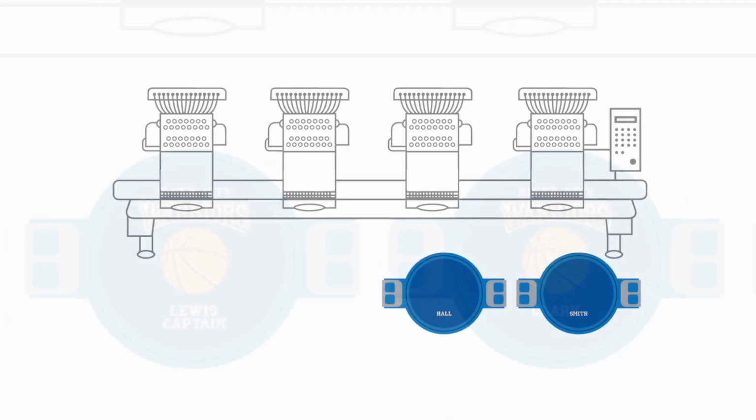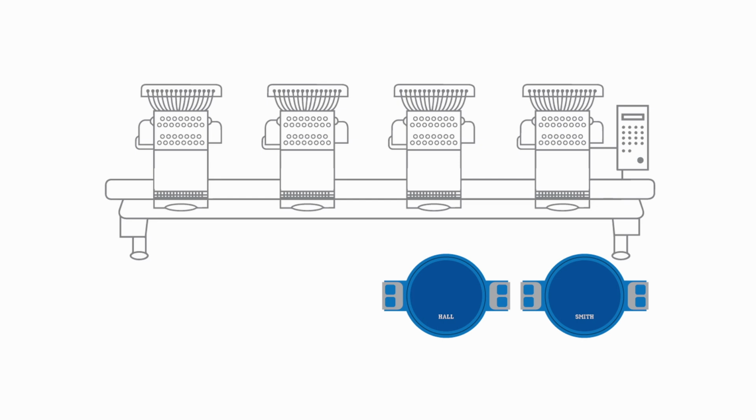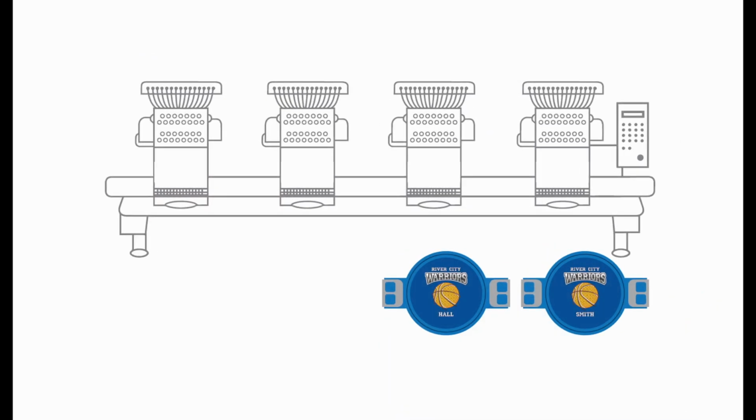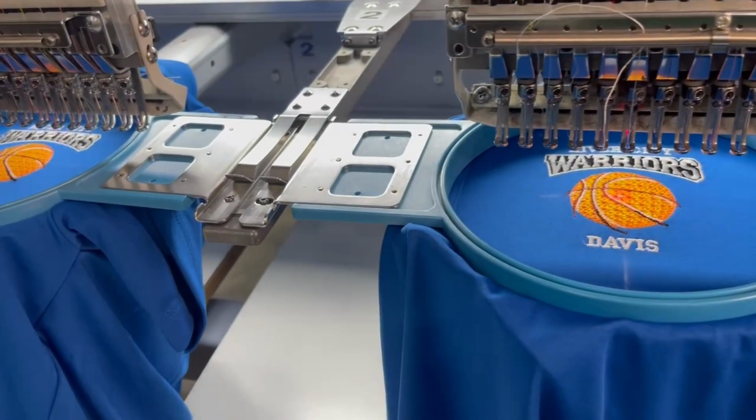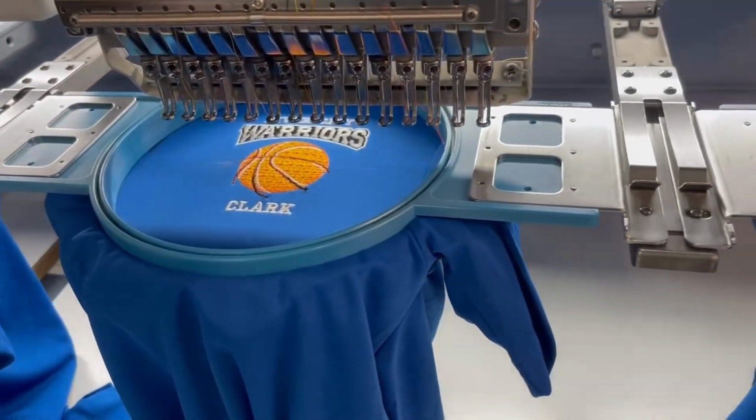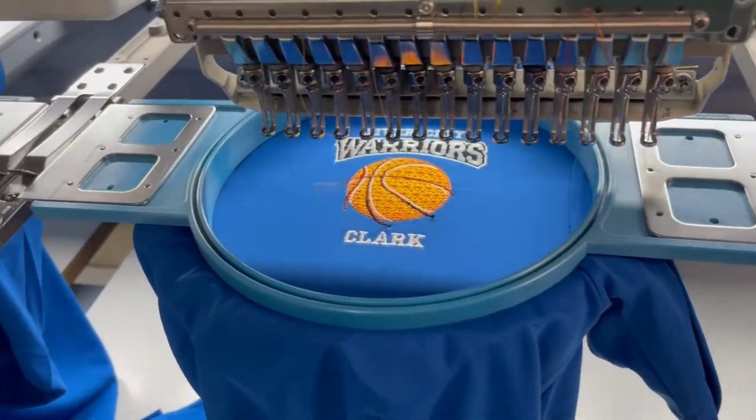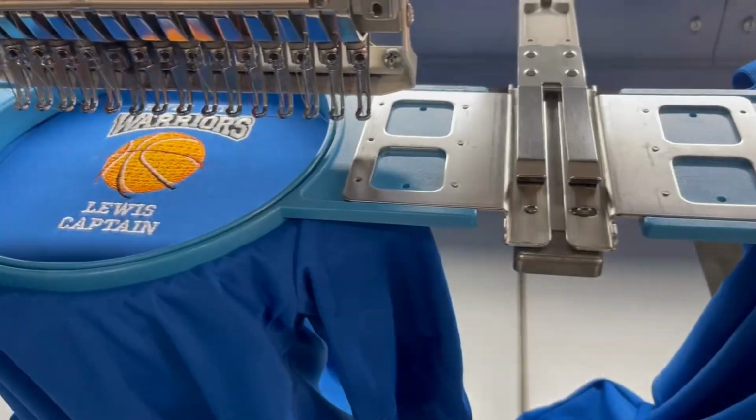At this point, you'll need to load the next set of garments that are ready for the team name embroidery only. After stitching the team names on the second batch, simply press Start again to run the logo portion, just like beginning a new job. Thanks to EmbroideryStudio's Team Names function, personalized embroidery jobs are faster and easier than ever.